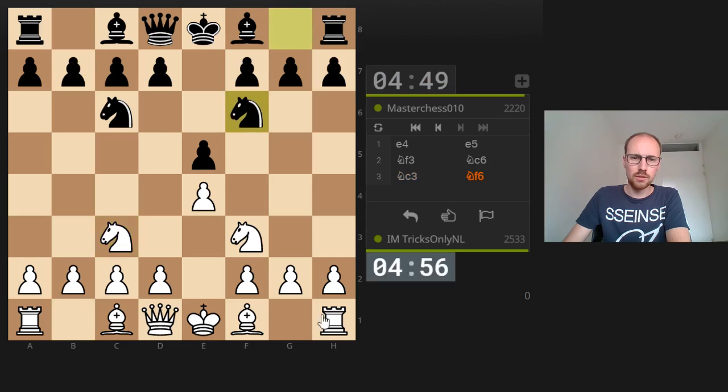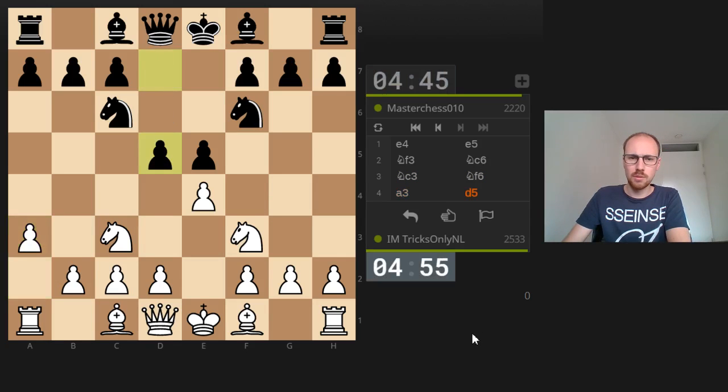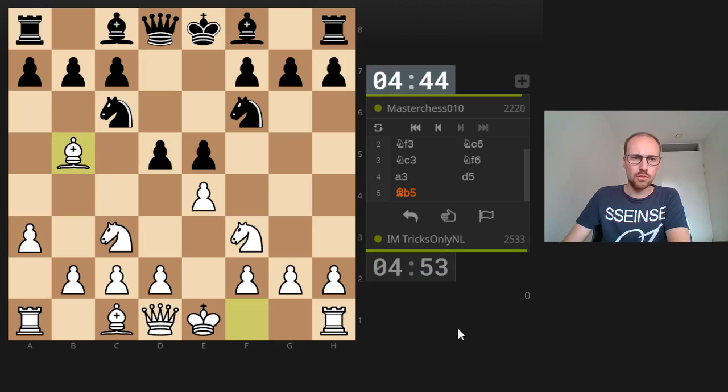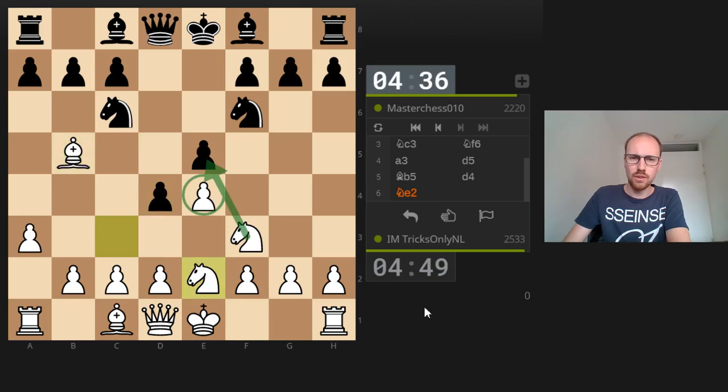Just hoping he enters, and now I play a3, which is just a move. It doesn't really do much, to be honest, but it has some interesting lines, and one of those lines is this one. So d5 is the most principled reply, I guess. But bishop b5 now, pretty interesting. So d4 keeps the position closed. That's fine. He can't really take here because I'll take on e5, and that's quite good for me.